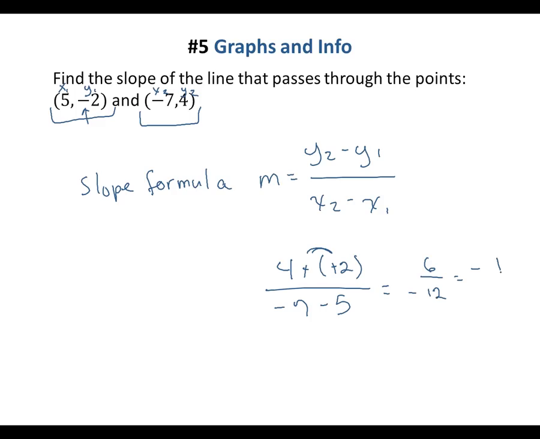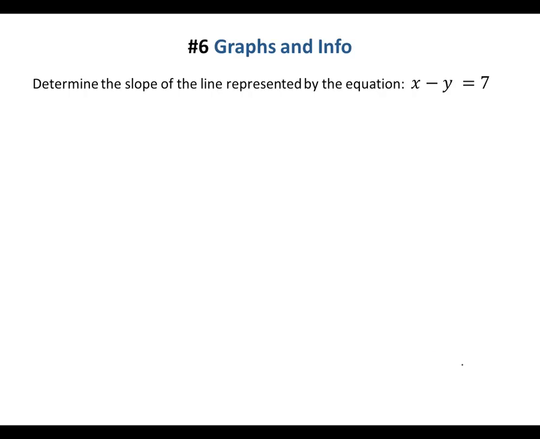So y2 minus y1 will be 4 minus negative 2. And x2 minus x1 will be negative 7 minus 5. Everybody follow that? Why do I have these two negatives here? Where are they coming from? One is part of the formula, isn't it? Where does this negative come from? It was right here. So be careful when you have negatives on these coordinates that you don't mix up and end up having less than you should. Sometimes you end up with these two negatives. So now we're going to simplify. Can I cancel these two negatives? Yeah, 4 plus 2 is 6. Negative 7 minus 5. Now we're going to simplify. Negative what? Negative 1 half. All right, negative 1 half.